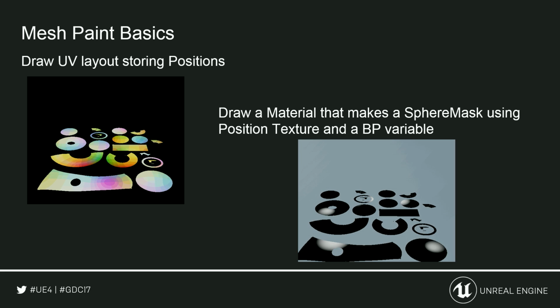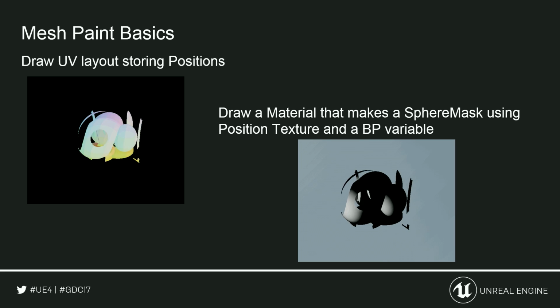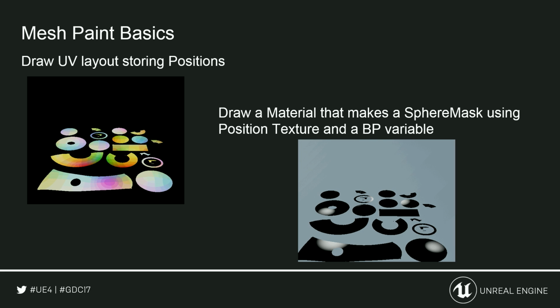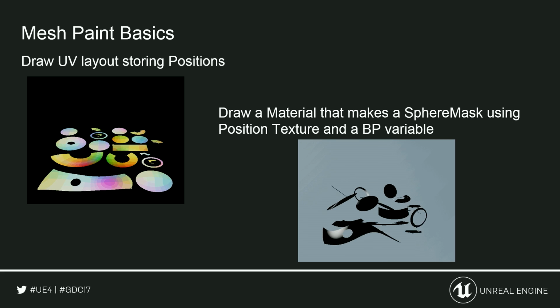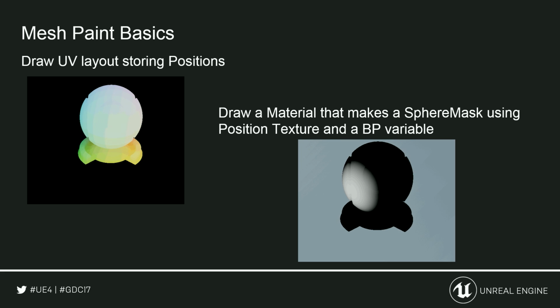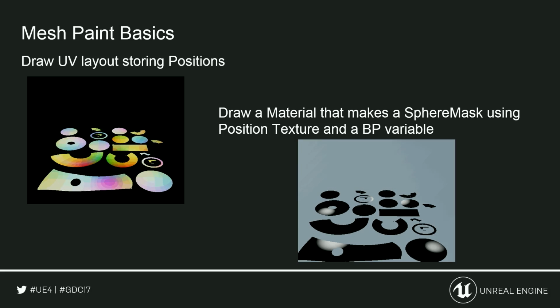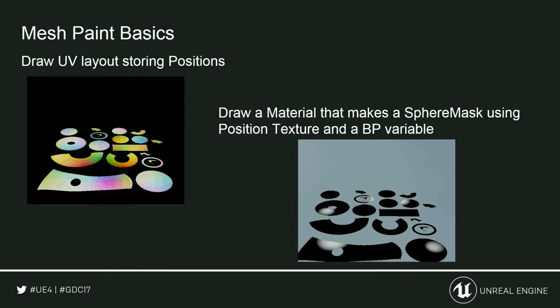And the way that that's accomplished is by using, instead of just raw world position, we actually have some settings under world position when you place that node that will be either including or excluding shader offsets. And in this case, it's important to use excluding shader offsets because you want to know the world position of the mesh before you went and made it flat. And then on the right is just the same thing, but with the sphere mask being done using that position. So you can see how the sphere mask result on the object gets kind of translated into that UV space.